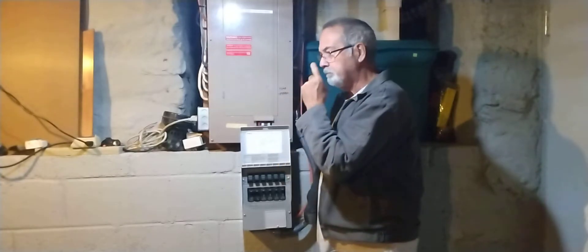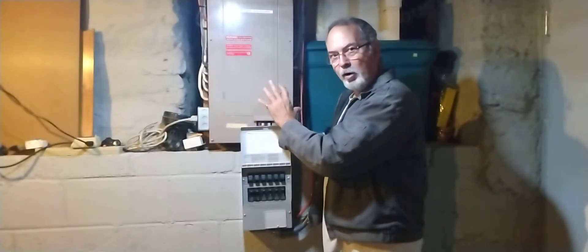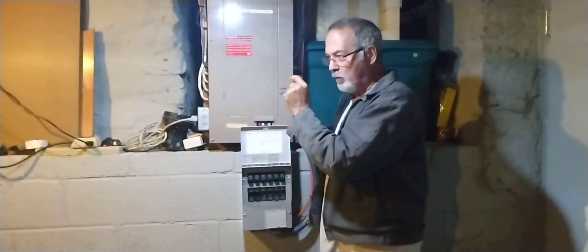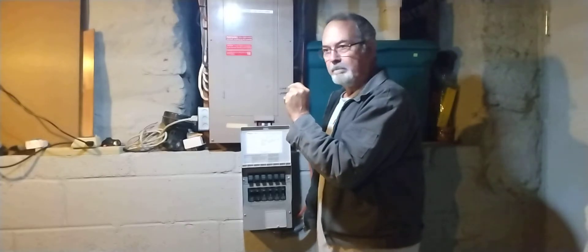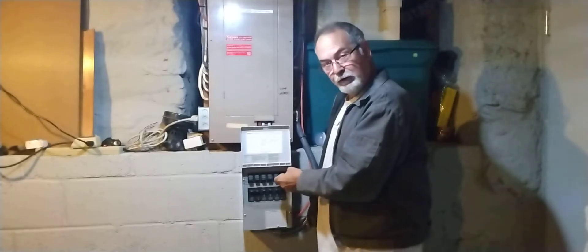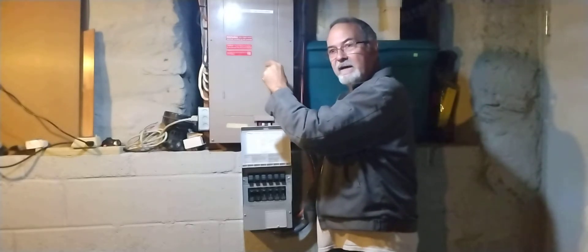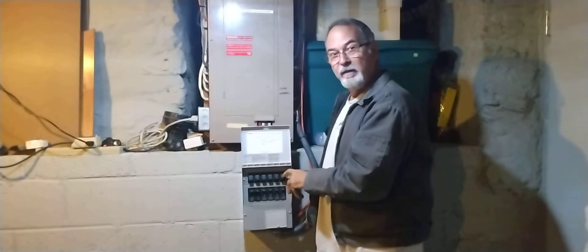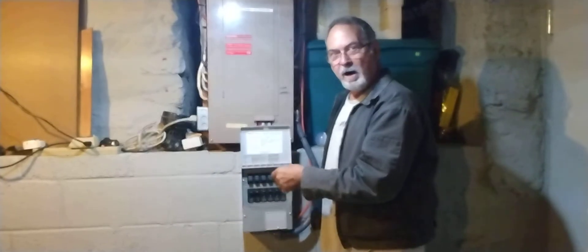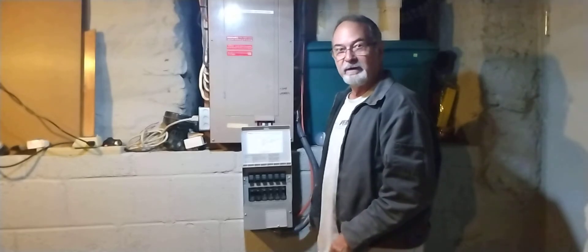Each one of these circuits has a red and a black wire. When you take your panel apart, you remove the black load wire from the breaker on that circuit. Then you take the two wires that come from each circuit — black and red — and hook the red into the breaker in this box. The black wire you removed from that breaker gets wire-nutted to the black wire on this circuit. There are 12 wires total you have to hook up, and of course you also have your ground wires and neutral that you have to hook up into the box.